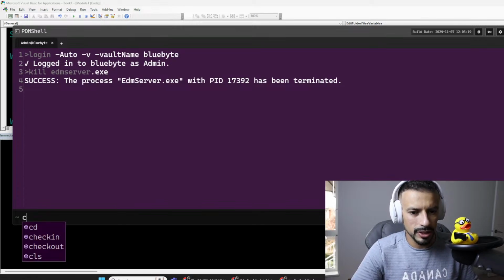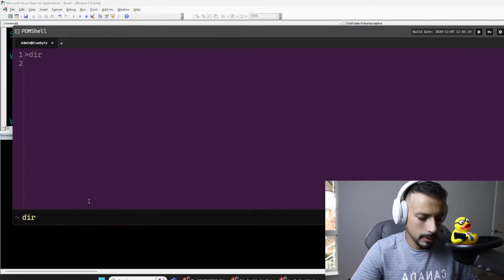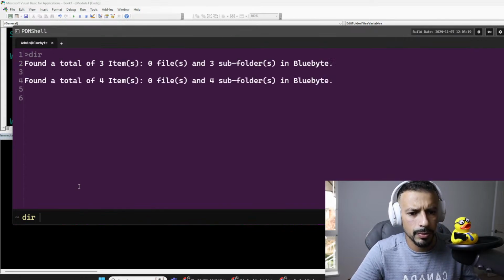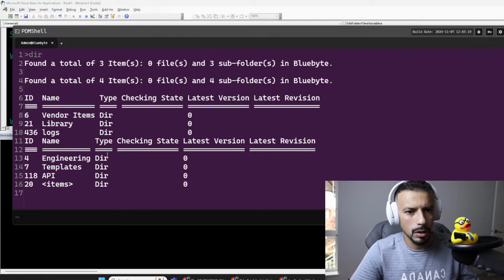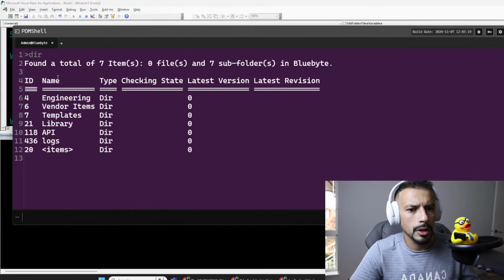I can do CLS to clear my current session, and I can just type dir and then press enter. I think I might have pressed it twice, so I'll do that one more time. dir, enter.